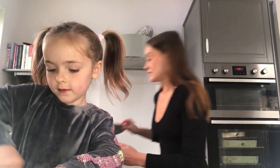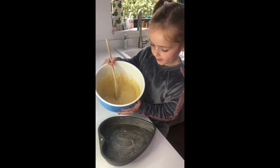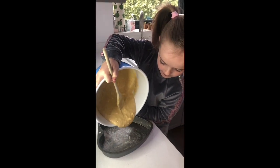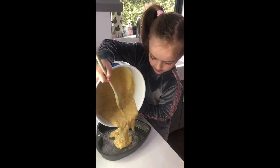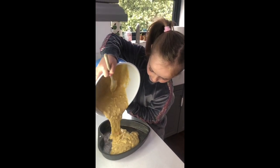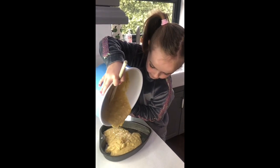So the next thing that we're going to do is once our mixture is ready and we've mixed it all together, we're going to put it in our tin. So we've got our tin here. I'm going to lay it down and Poppy's going to pour it in our tin. Okay, so Poppy is going to try and pour this mix into the bowl. That's it, well done. Keep going. Is it heavy? No. We're going to get it all in there. And then I'll help her get the last few bits out of the bowl.